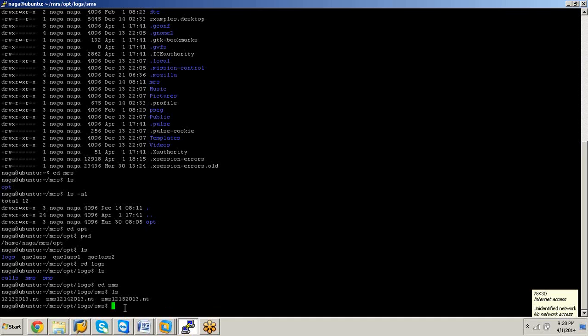In a medical records company, there is a project called SMS. The logs related to the SMS project will come and the files will be here. So when you are working on the SMS project, you have to come here to verify the logs.